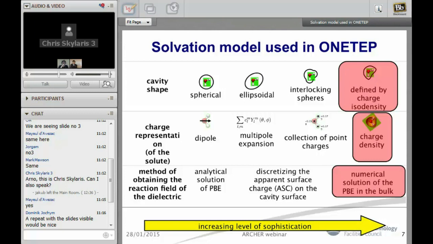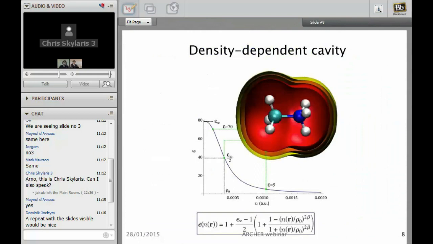What I have talked so far about the solvent model is purely the electrostatic component. Obviously there are also other components such as the cavitation energy, the energy of creating a cavity in the solvent to put the solute in. This is also part of our solvent model as well as the exchange repulsion energy, which is a quantum effect, the exchange repulsion between the solvent and the solute. These are not relevant to our current webinar which is about the electrostatic components of our solvent model and the solution of the Poisson-Boltzmann equation.